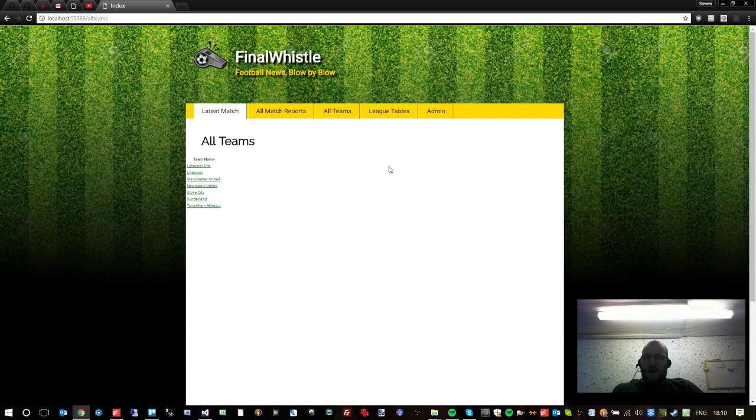And this is probably going to be the most complicated part, but it'll give you an idea of what you can do with the data once it's in the database, and why a website running off a database is much easier to maintain than one that you have to update the pages of manually each time. At the end of the day, when we're creating new matches and new match reports, all of these pages are going to update themselves, and the league table will follow as well, because it's based on the result of the matches that you actually enter in.